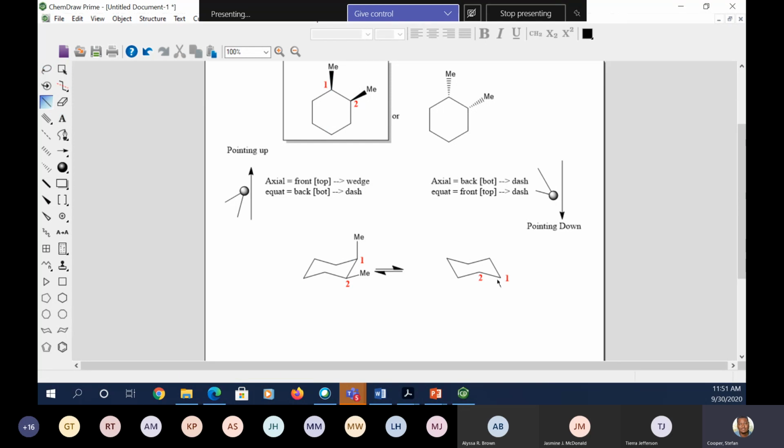So what is the top for carbon 1 now? Equatorial, right? And what is the top for carbon 2? Carbon 2 is a carbon that's pointing up. So the top here has to be axial, right? So if I had to ask you, which chair is more preferred, what will you tell me? They're both the same energy. Yep, they're both the same energy. Very, very good. All right, I'm just trying to put an A for axial here.